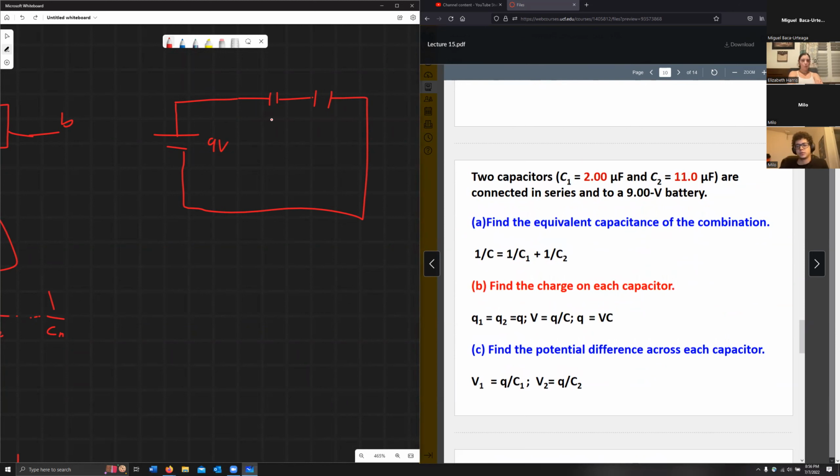This has a capacitance of 2 micro F. I feel like I'm doing a disservice if I keep saying it wrong, so I'm just gonna say F. One of them's 11. So if we want to find it again, it's the same thing here, plus 1/11, which is 13/22. You said 15/22? 13.